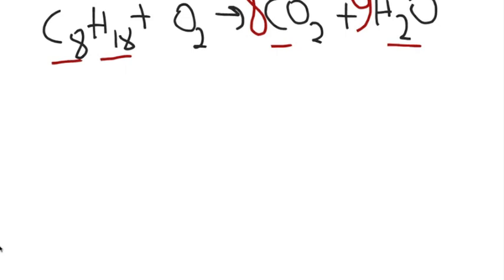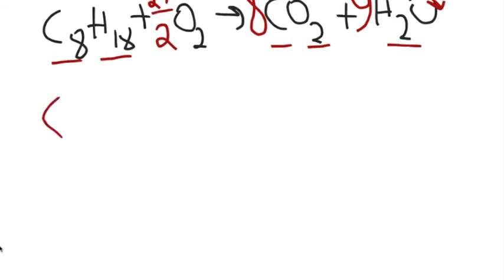Now I'm down to my oxygen. I have 16 oxygen plus 9 oxygen, which gives me 27 oxygen on the right. But over here on the left, no whole number multiplied by 2 can give me 27. So what I have to do is write a fraction. My fraction is going to be 27 over 2. 27 times 2 equals 54, divided by 2 is equal to 27. This would give me my 27 oxygen on both sides.